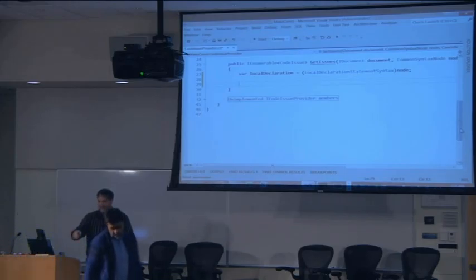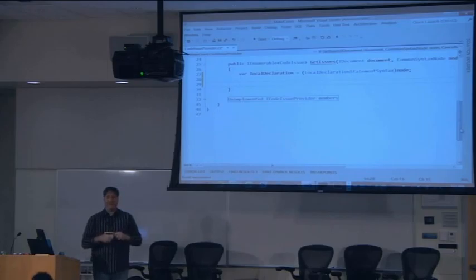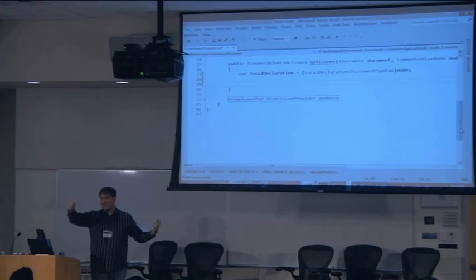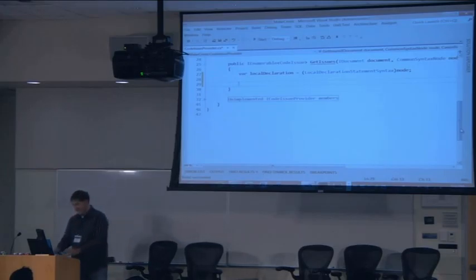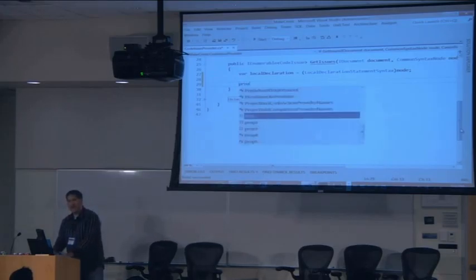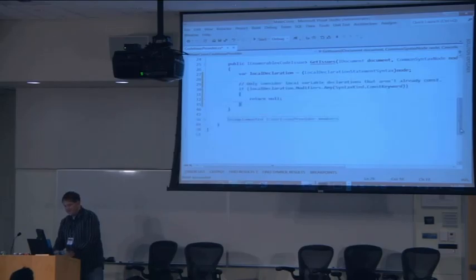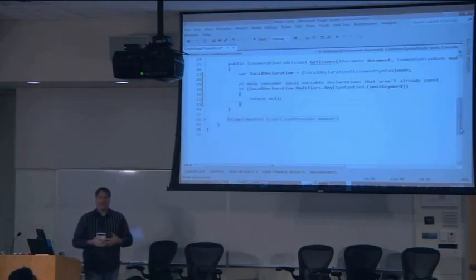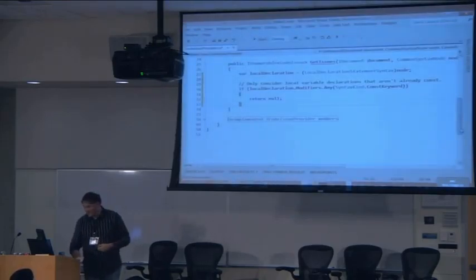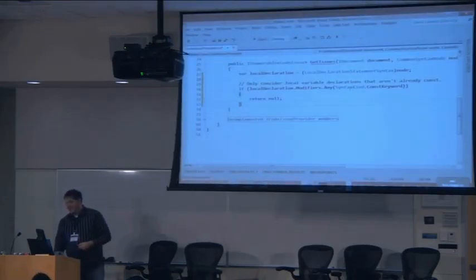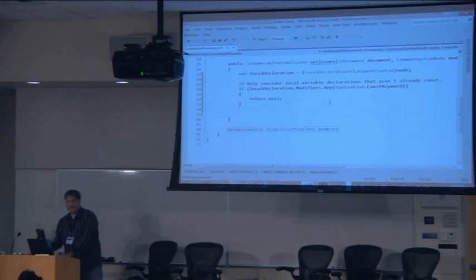Yes, sir? See if any code changes it. It would be a good thing to do, but that's not necessarily the first thing. We will do that. We need to make sure that it's not written anywhere, right? What else? That's very good. And we can do that syntactically. We need to make sure that it's not already a constant. Okay? And so I can do that by going to the local declaration, to its modifiers property, and seeing if any of them are the const keyword. Okay? If there are, then we're just going to bail, we exit.